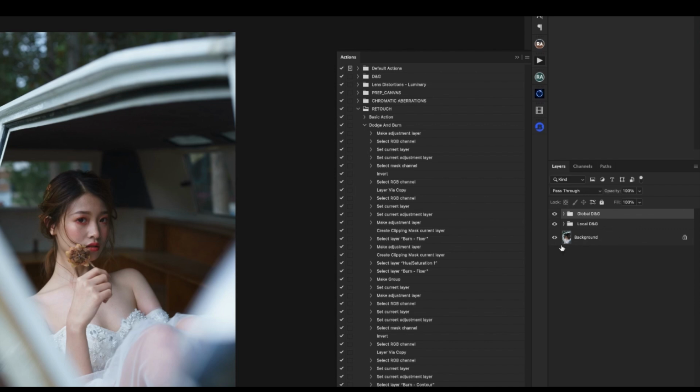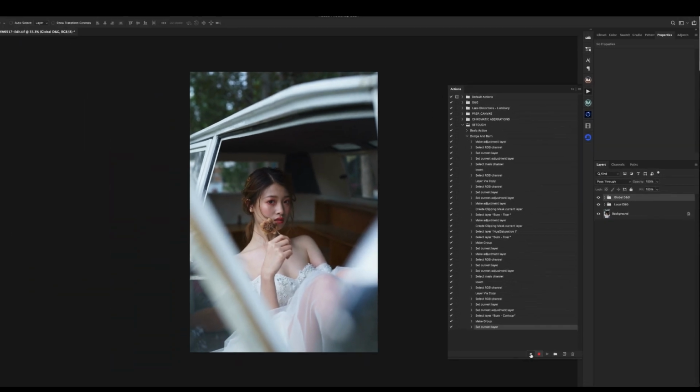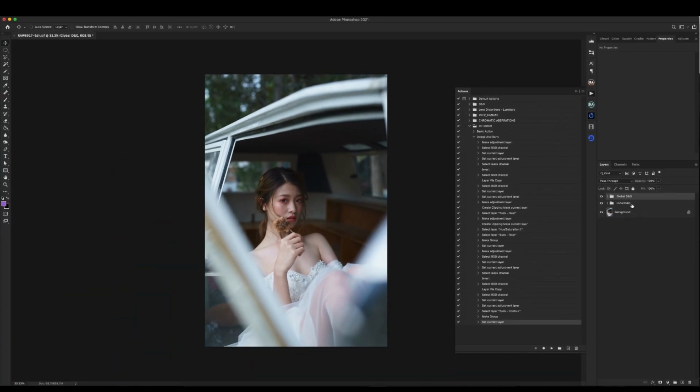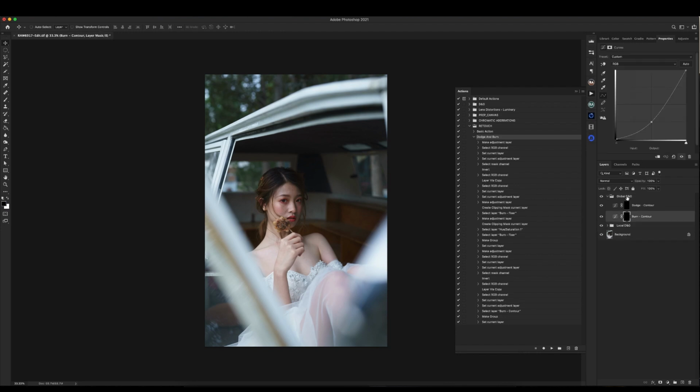Good. Now this is the best time for us to also test it out and see if it works, okay? So I'm going to delete everything that we have in our layers, and then I'm going to select my action and run it. And then bam, everything works correctly, okay? Again, one thing that you have to check for is the hierarchy of the groups or the layers that you're setting to make sure everything is intact, okay? When we open our global D and G, everything in there is intact, so that is good. So let's set up the next group.